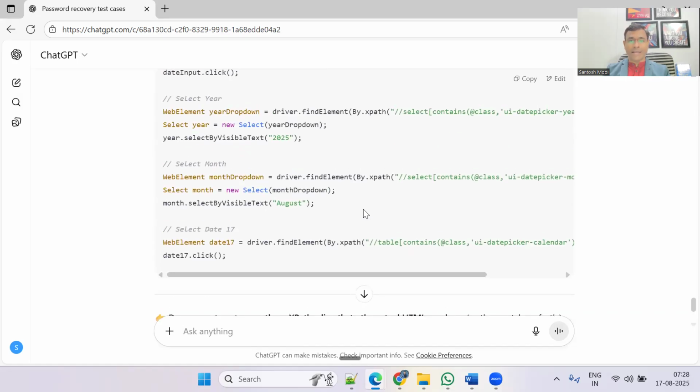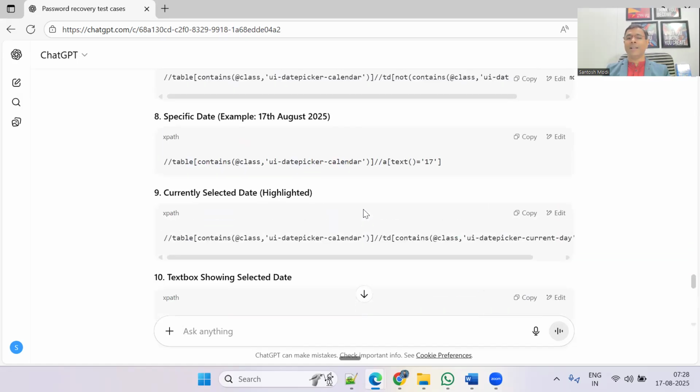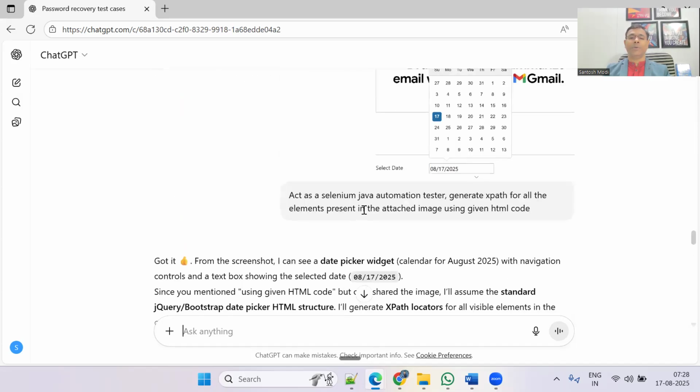So AI, Gen AI can help you. And of course, Gen AI and a good prompt will help you do everything as you want to do manually. It can save some time, guys. It can save some time even while doing automation, right? Because I'll tell you why automation came into the picture: to reduce your regression cycle time.